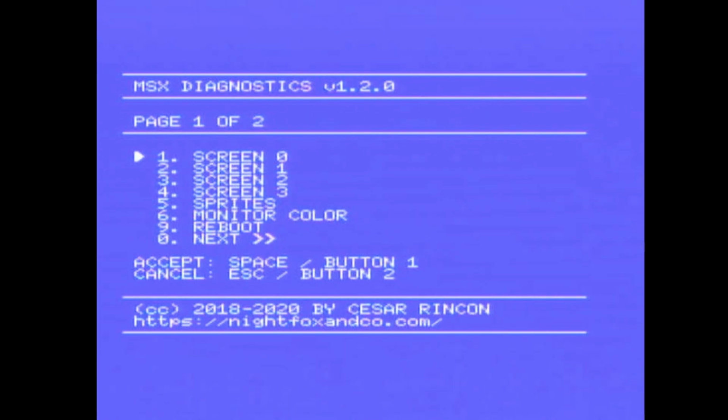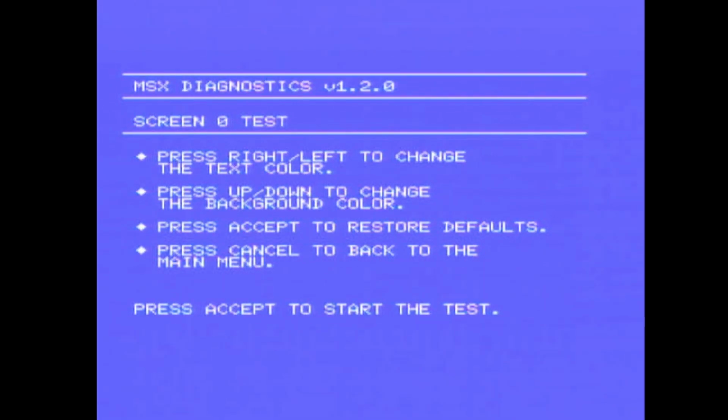So let's work through these. We have screen tests, screen test 0, so I believe these are the modes of the MSX. Press right and left to change the text color. Press up and down to change the background color. Press accept to restore defaults. I'm not sure what accept is. So we have white text, and we can go through the colors. We can change the background.